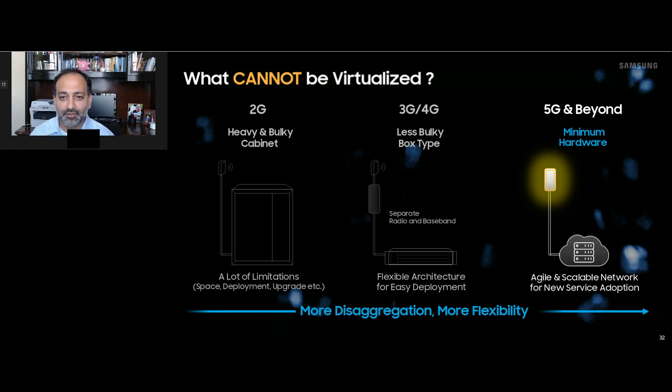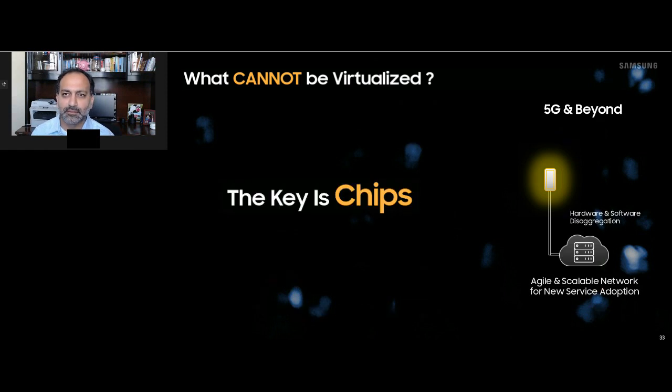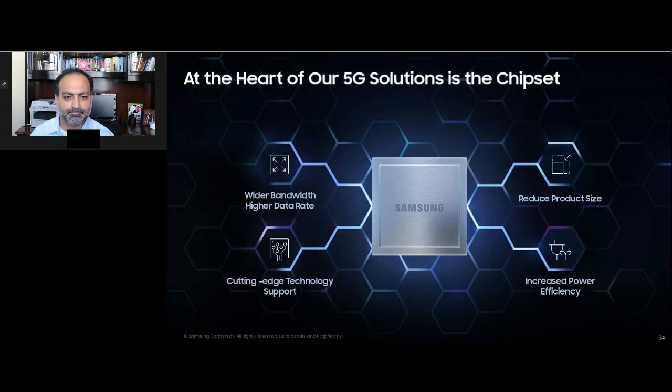We've talked for most of the session about virtualization, the importance of software replacing hardware. There's of course a portion of the network that simply can't be replaced with software, right? That's what's going on in the radio, and that's where we start. But the radio is also an area of tremendous innovation, and it's driven by chipsets, by advanced, customized semiconductor innovation. And Samsung is an absolute leader in that space.